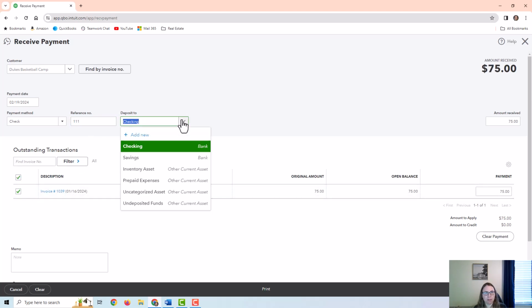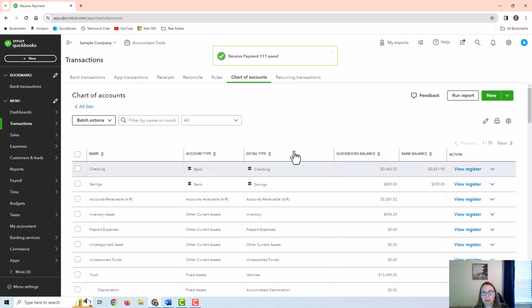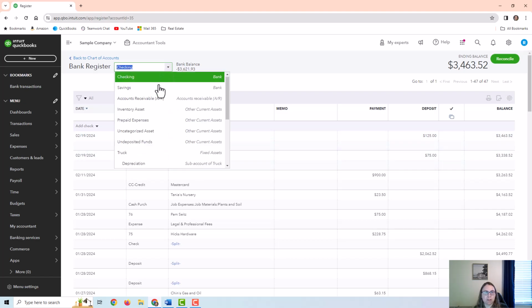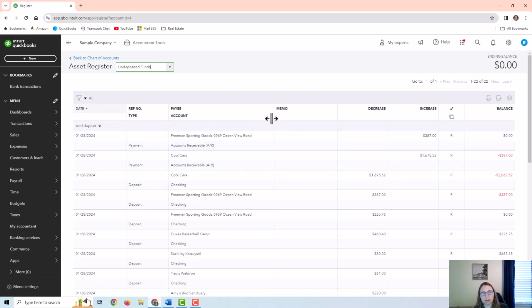And this time, again, I'm depositing to checking. Okay, so if I'm in the chart of accounts and I go to the checking account, I can see those two payments there. If I go over to undeposited funds, those payments are not here.